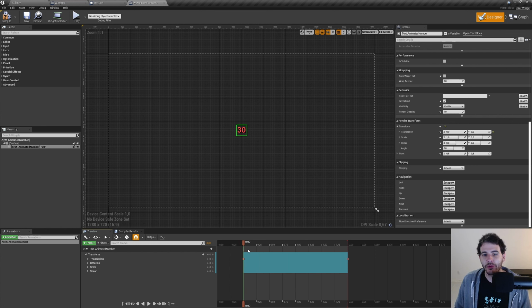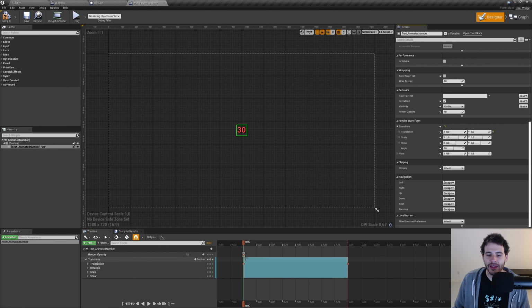Great. And the other thing that I want to animate is the opacity. So here on the right, we have the render opacity. So we can add a keyframe to it. And actually, the first keyframe, I'm going to start it at 0. So it's going to be hidden by default. So you can write a 0 and create a keyframe. So now the text is hidden. And at the end also of the animation, it's going to be hidden. So let's keep it to 0 and create another keyframe. So here we go.